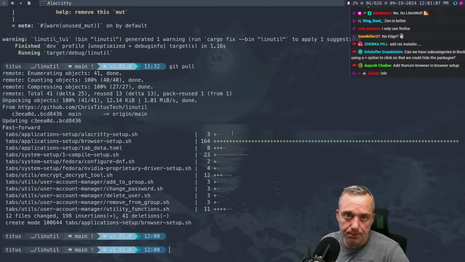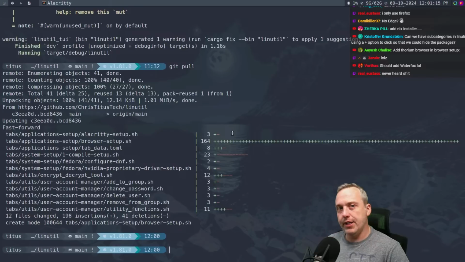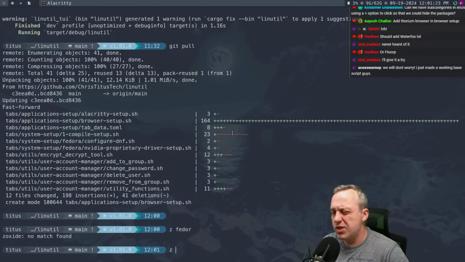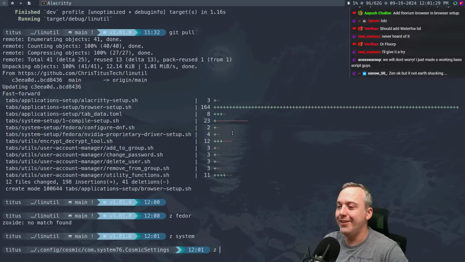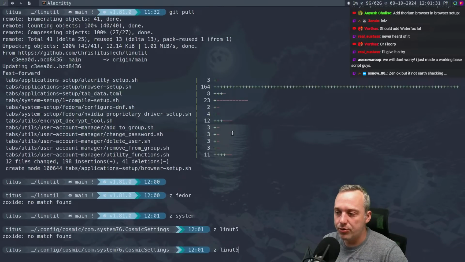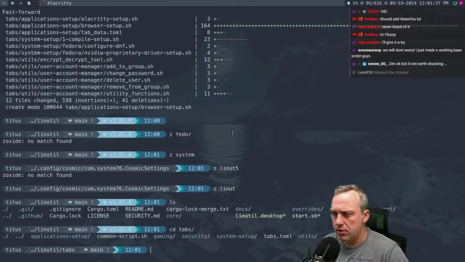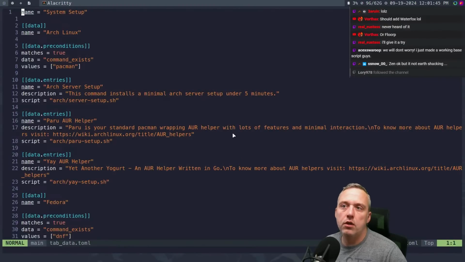Can we have subcategories? So, Christopher, I got to tell you, we actually already have something like that. There is a conditional statement. Let's go Fedora, I think. Oh, nope. My bad. Let's go zlinutil. Let's go tabs, system. If you look at tab data, look at the preconditions.